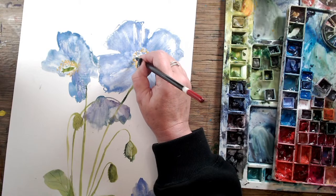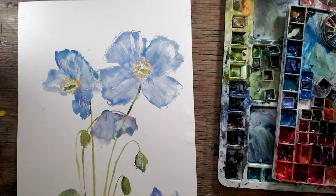I'm not sure if I like these Himalayan poppies. I need to paint them a bit more. They look very bad.